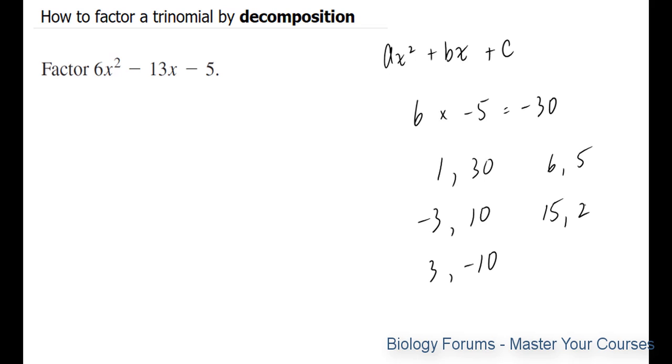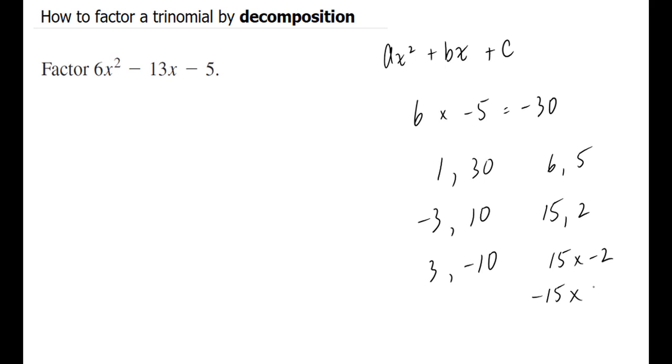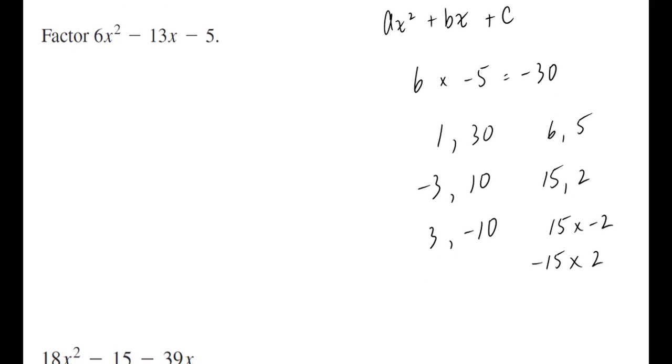It helps to be good at arithmetic when it comes to factoring trinomials, but from visual inspection it appears that 15 times negative 2 and negative 15 times positive 2 could be the ones. And this one seems like the right combination. Why? Well, negative 15 times 2 is negative 30, and negative 15 plus 2 is negative 13.